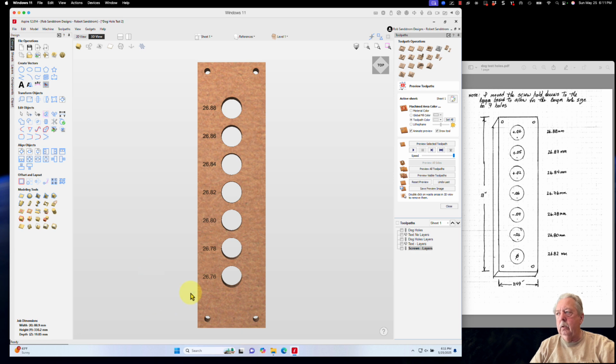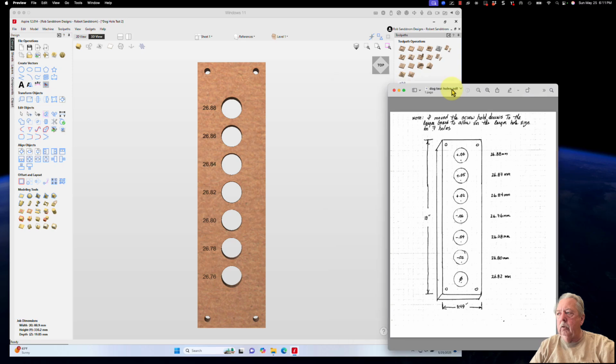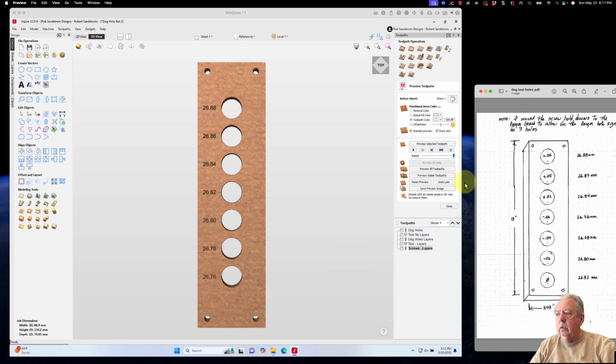And that's all there is to it. And it matches up with this one here. And it is using layers instead of manual selection. And the advantage to layers is that later on, if you change any one thing here and you keep it on the right layer, it will automatically change so you don't have to remember to select each vector in the future. There's a lot more to using layers, but if you get in the habit of using layers now, you'll be better off.